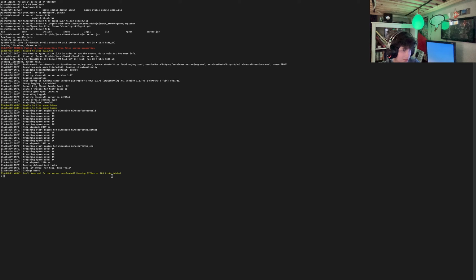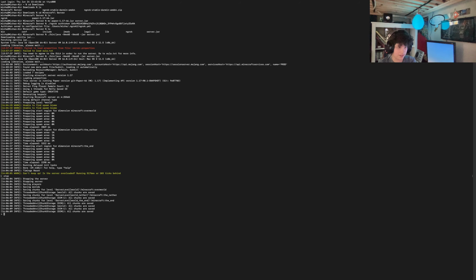One way to do it is to throw more RAM at it, but that's not a good way, because it'll just keep eating up more and more RAM until it crashes. So we're going to type in, this is kind of like a terminal, S-T-O-P, stop, basically. Don't misspell it, don't use any capitals, and then just hit enter. You'll see it responded immediately, and it's stopping the server.